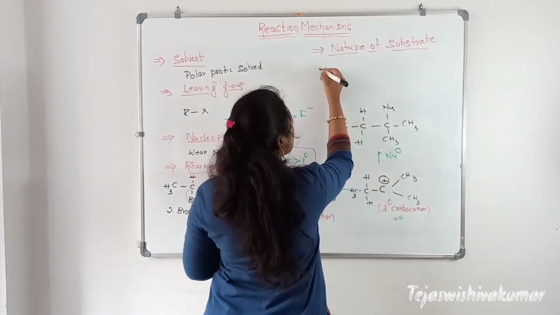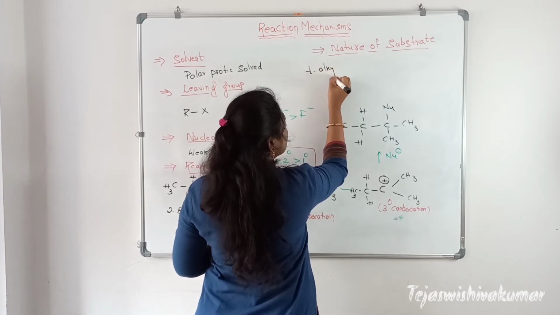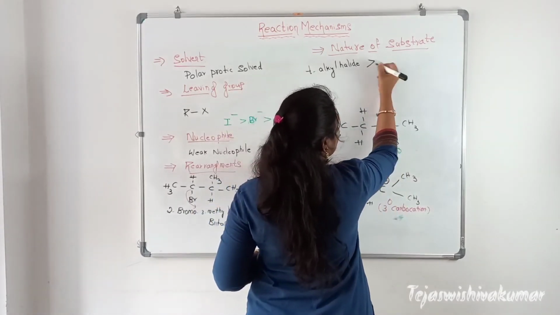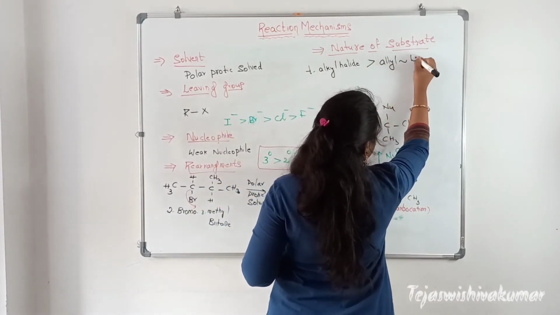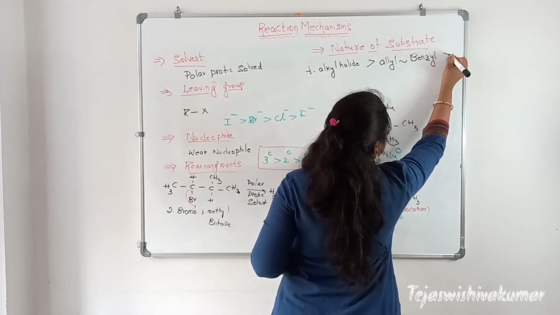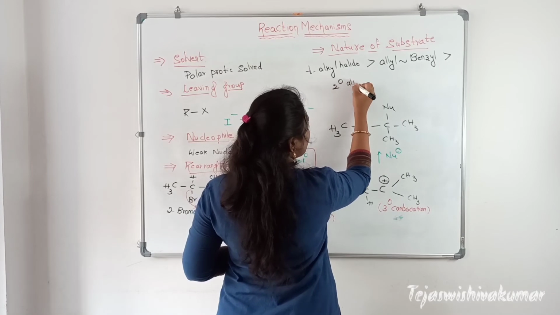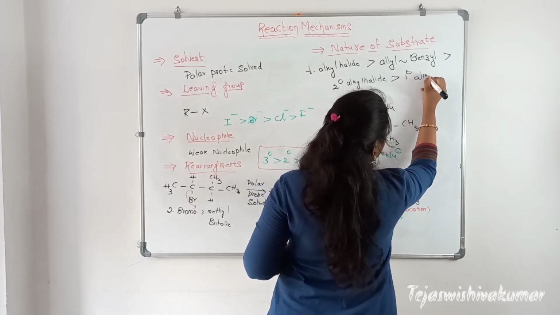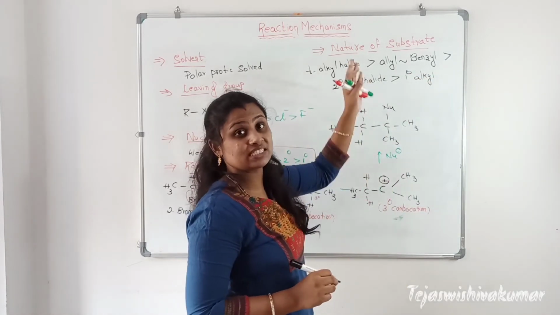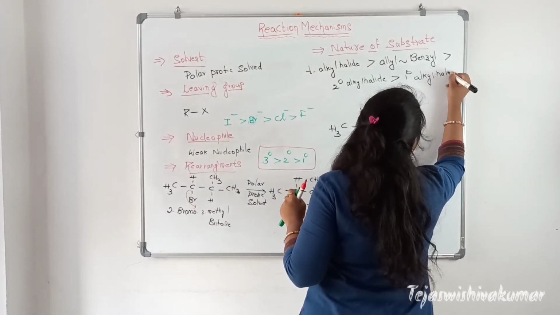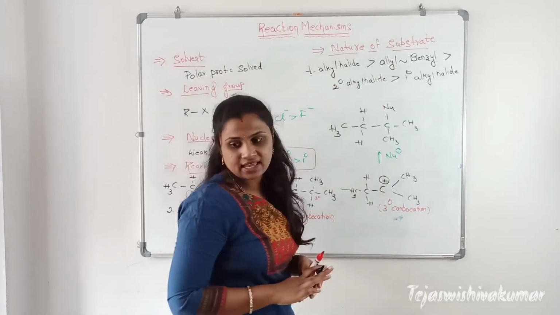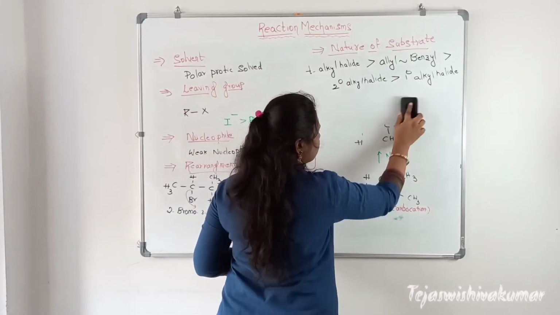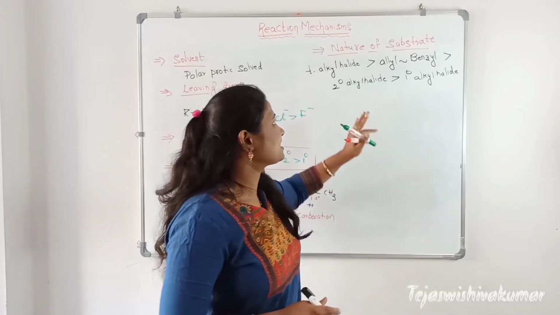And here if it is a tertiary alkyl halide, it will be having more reactivity, followed by allyl or benzyl, then followed by secondary alkyl halide, followed by primary alkyl halide. This is with respect to the substrate. So madhyalo ee allyl and benzyl enduku vachche, avi tertiary alkyl halides kante enduku ekkuva stable? So I will take an example of an allyl halide.